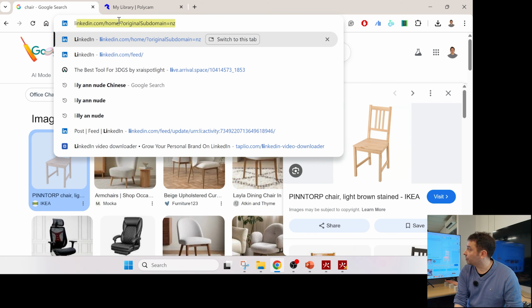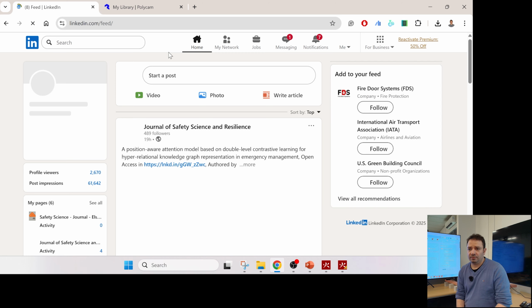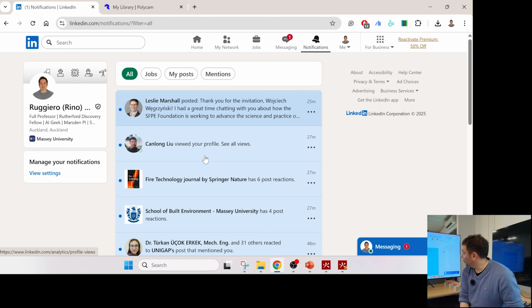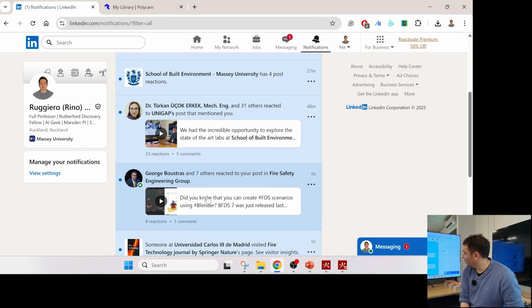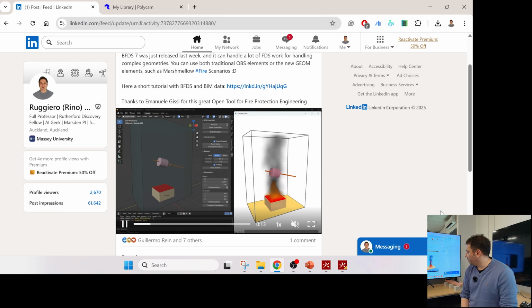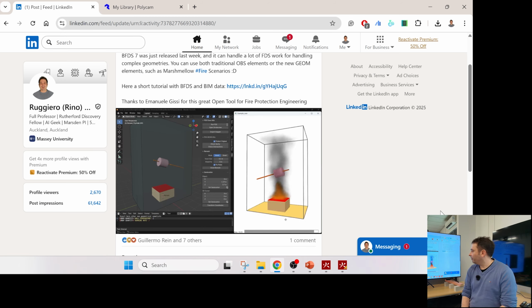In fact, yesterday I was showing, because I made another tutorial. Have you ever used Blender? Blender is a 3D modeling software that now has the capability to create CFD simulations. And this is just an example of me yesterday, being an idiot, creating a simulation of a marshmallow being burned on top of a fire.